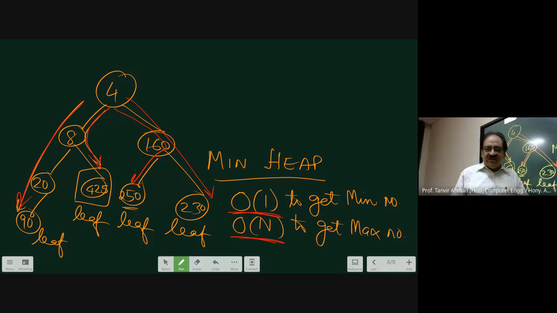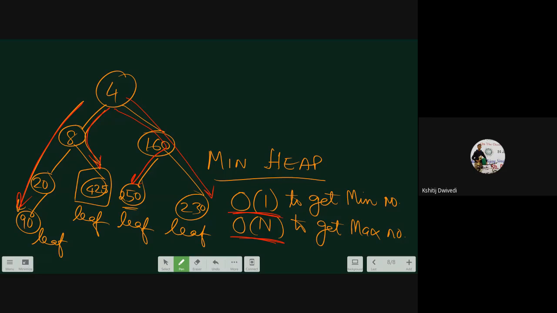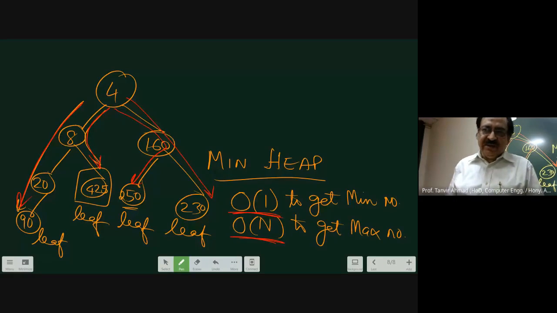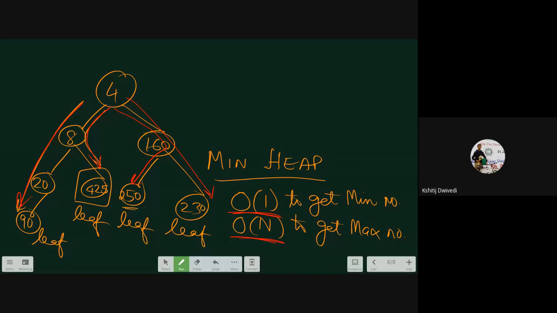Sir, wouldn't it be wrong if we write O of 8 instead of O of n for this specific min heap? Please repeat. Wouldn't it be wrong if we write O of 8 instead of O of n for this specific min heap?